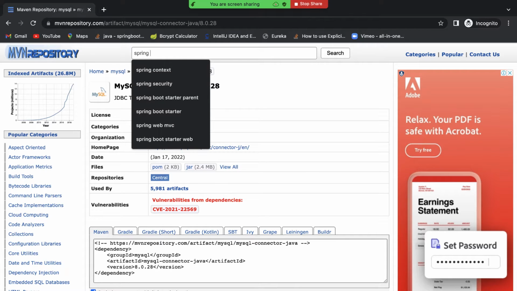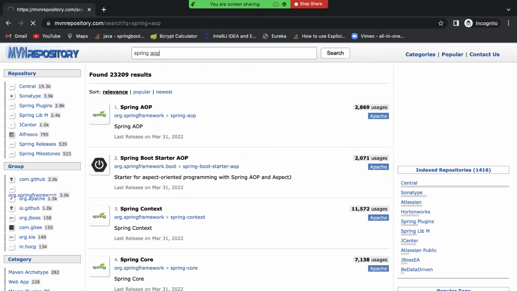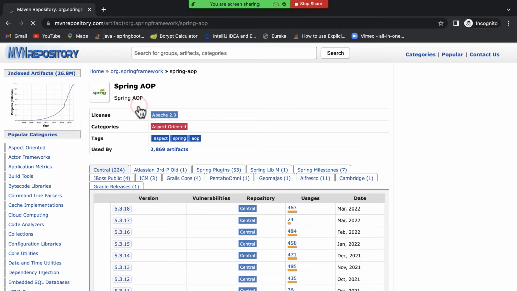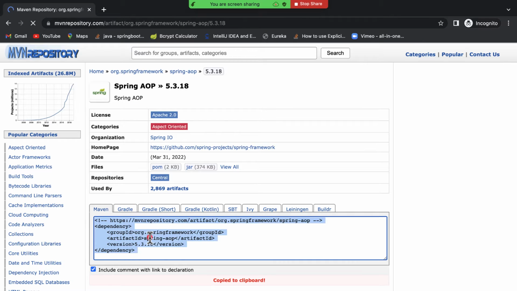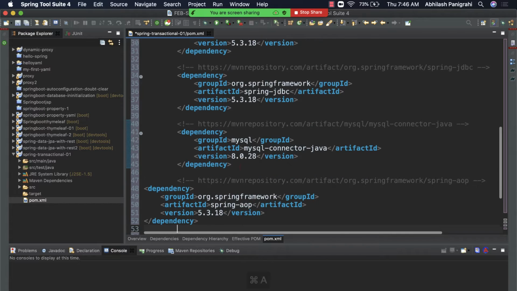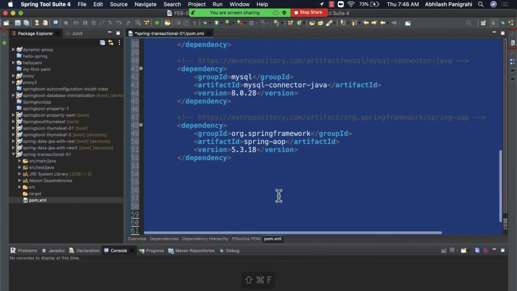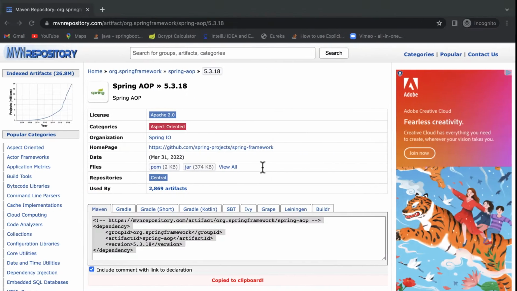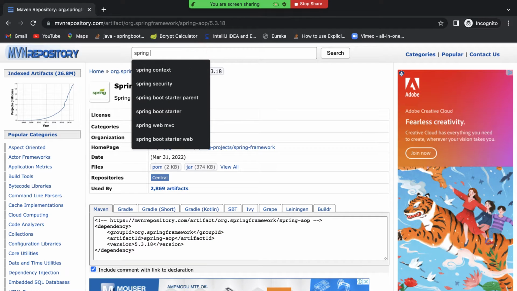Later we won't be bothering with setting up the project. So Spring AOP you can add. I will go to the latest version, and I will keep it over here because I'll be working with AOP a little bit later. And also let me add Spring Aspects.